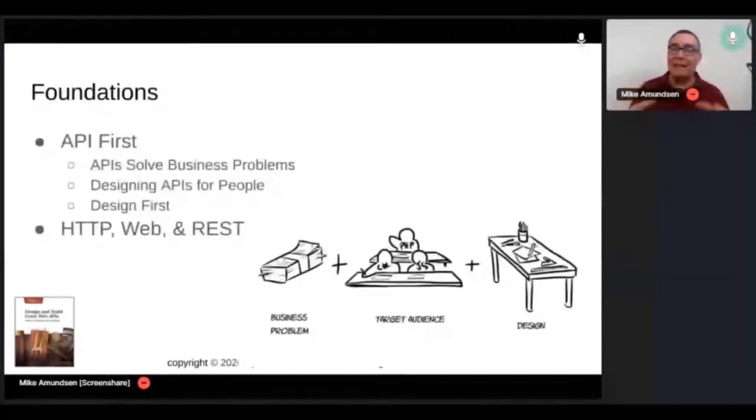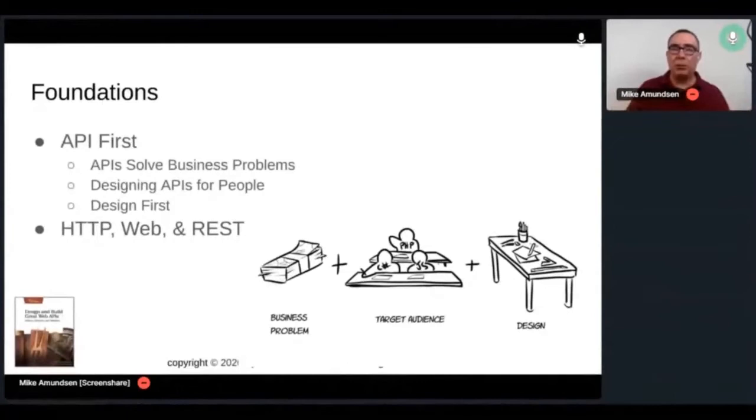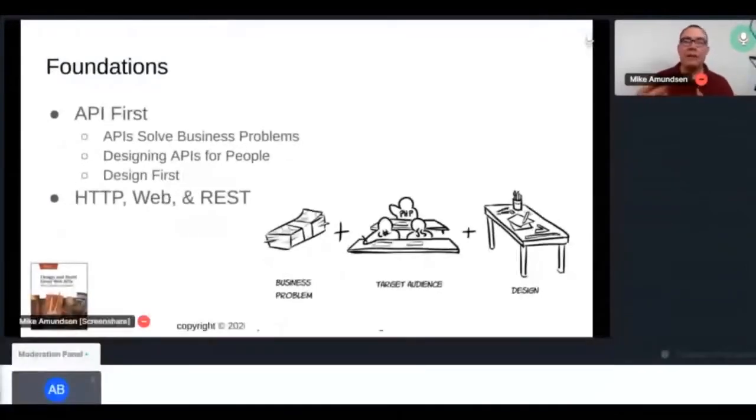Ken Lane has a great way of thinking about API first as sort of the foundational element or the platform piece that we all start with. I like that, too. But I love Cass Thomas' point of view. We're solving business problems. We're designing APIs for people, not for generics, not for robots, but for people. People need help. If people are writing in C Sharp or PHP or Ruby, these are different people. They think of things differently. The API I construct for a JavaScript developer is different than the API I construct for a Rust developer. And that's really important to think about. And that means I need to design for an audience. And I will need to do design thinking. I need to plan out what is this person, what is their day like, what do they do every day, what is the challenges facing them, and how can I help them? So that's really what API first is about.